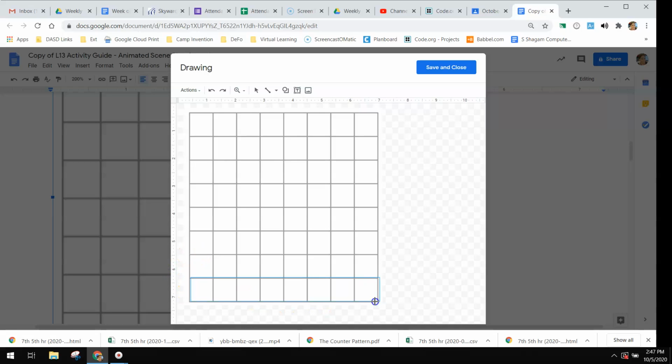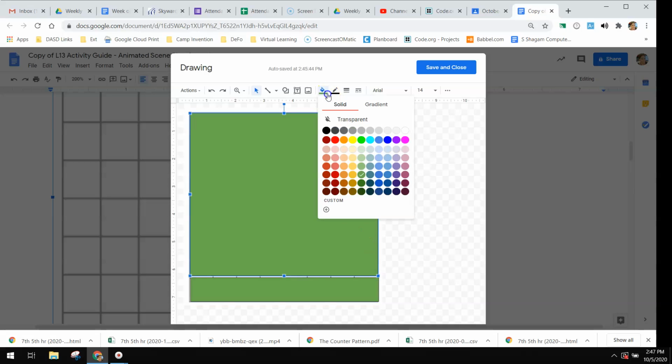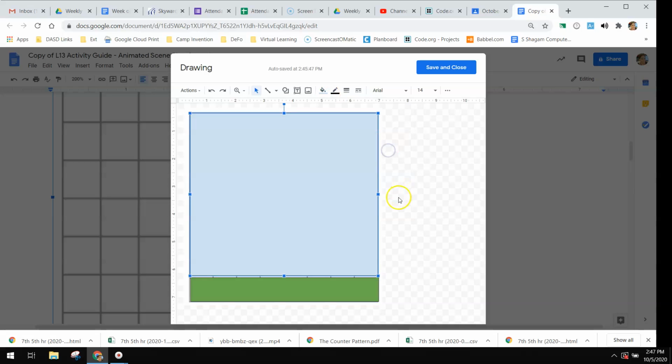I'm not gonna do too big of a grass this time. And some sky. A cloud in the sky.